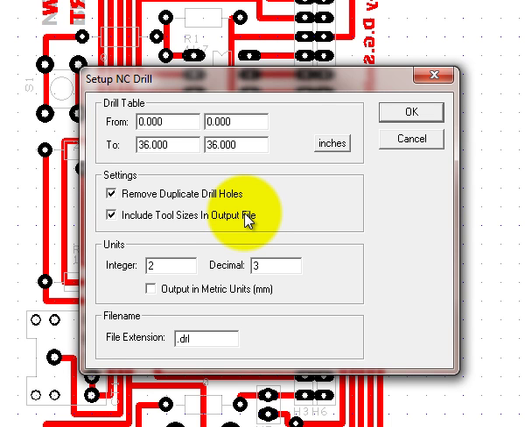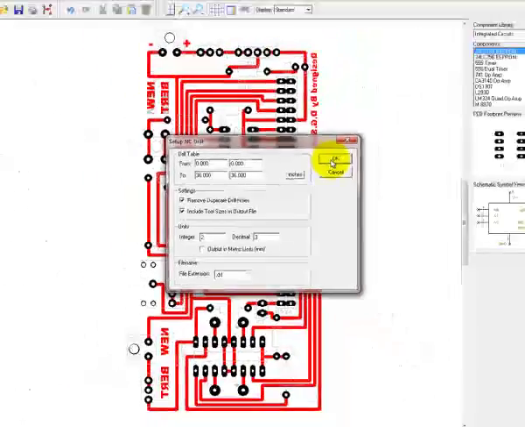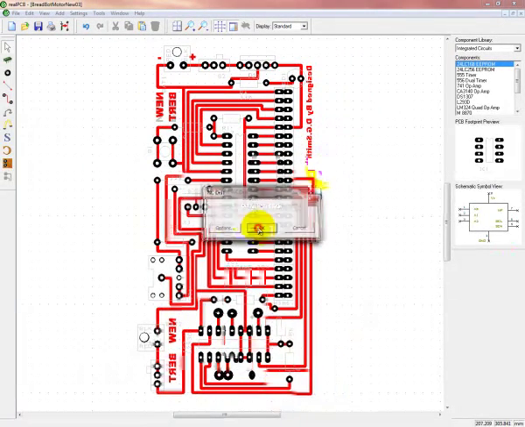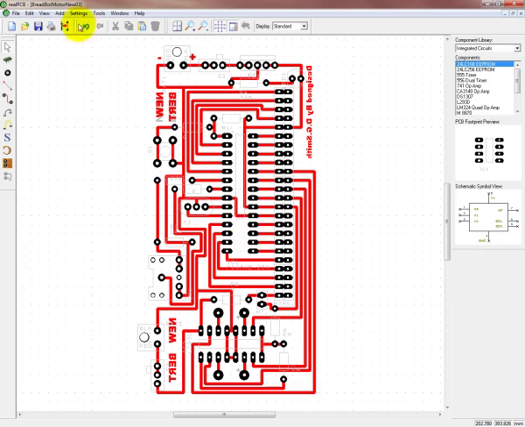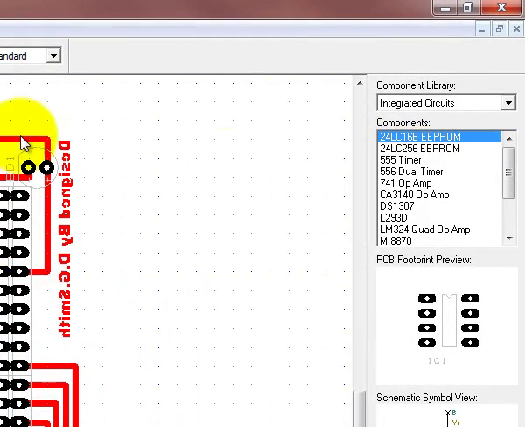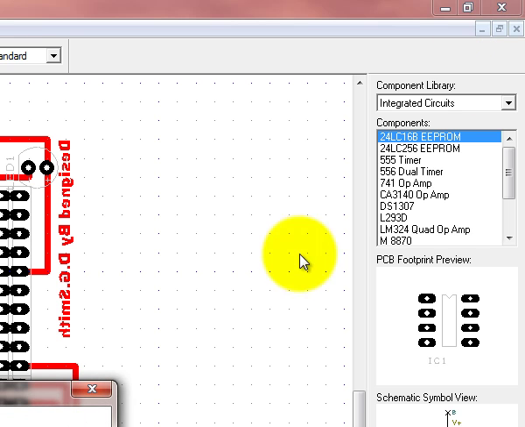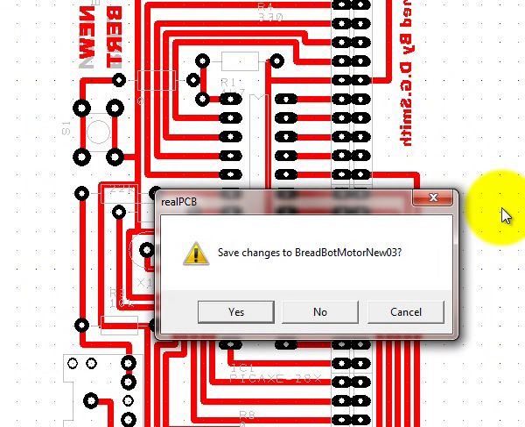As you can appreciate, drill files work to a format. Unfortunately, the format has never really been finally agreed, and we're stuck with it as it is for now, and almost forever, because of the way things move on. So we'll say OK to that. It'll say output NC drill file was OK. So remember that we've done motor new 03. And we'll go outside. We'll close down the real PCB. I won't save the changes because when I bring that back up, I'd like to have the border there again, purely just so as I know how big the PCB in use is going to be.